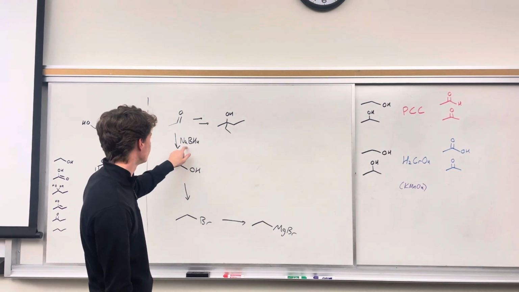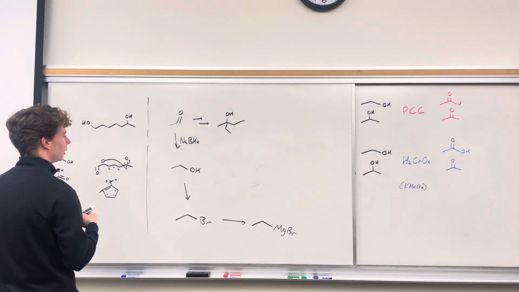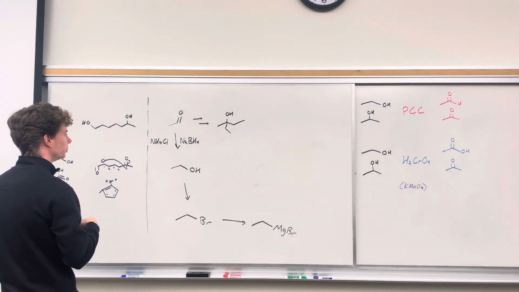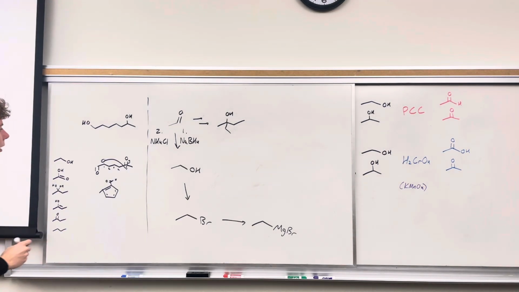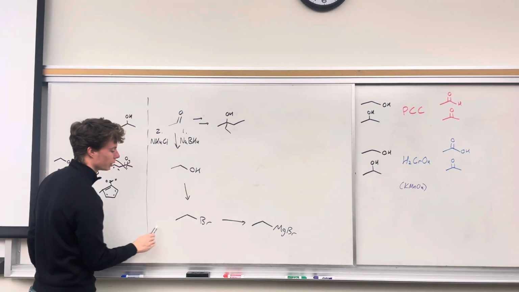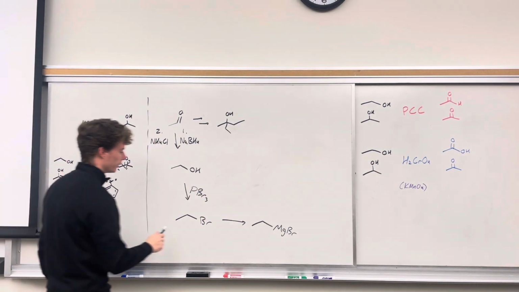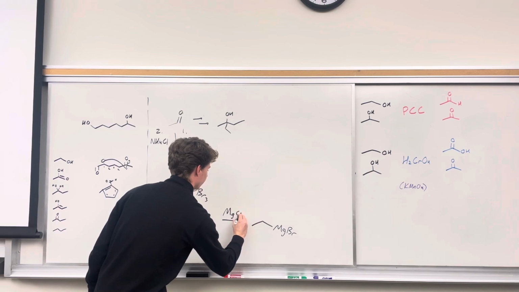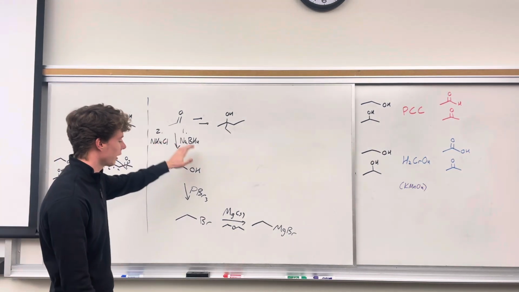In synthesis, we don't have to get very exact with things. H-, it's going to attack there, and then we would need something to protonate that O-. So how about NH4Cl? And I would number these as well, 1, 2, okay? That's going to give us our primary alcohol. To make our Grignard, we need some type of alkyl halide. So to go from an alcohol to a bromide, PBr3. And then to make my Grignard from my alkyl halide, I just need solid magnesium and some sort of ether solvent. And I've gone all the way from my aldehyde, and I've made my Grignard reagent.